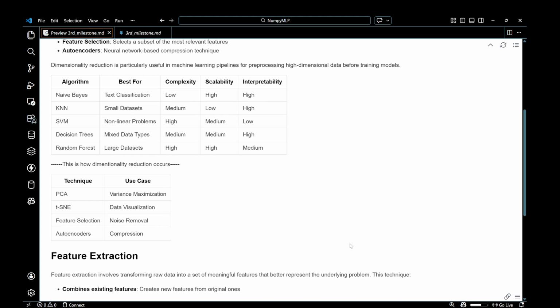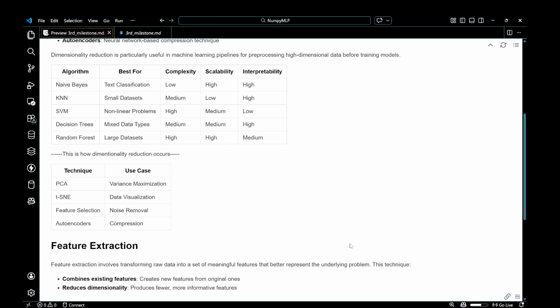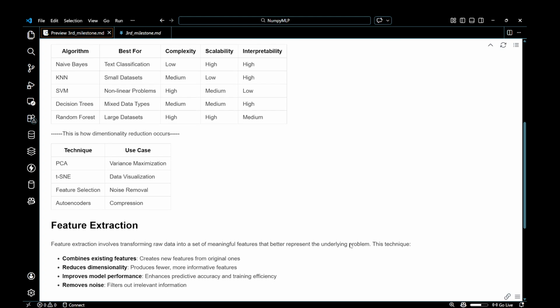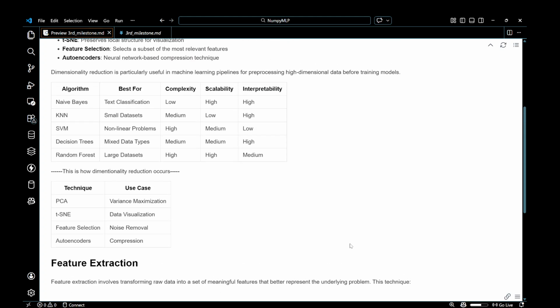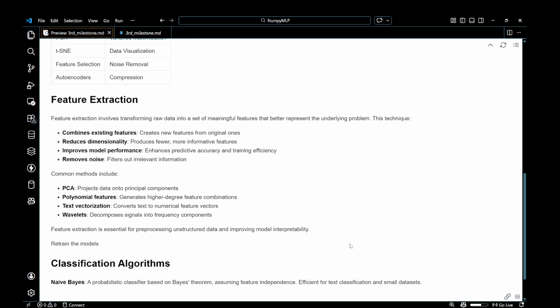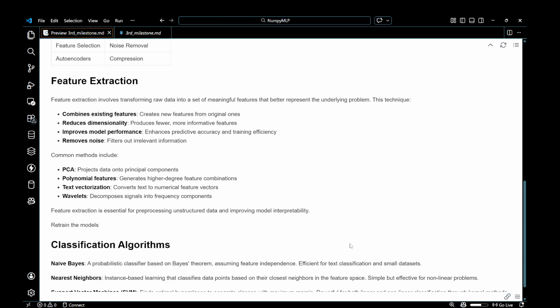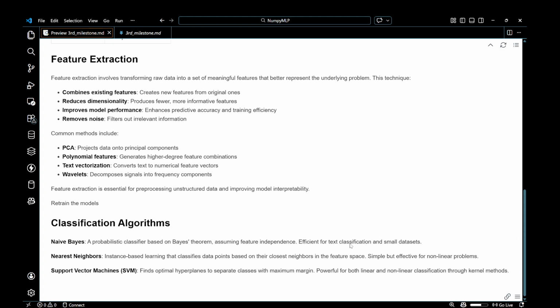Next, we come to feature extraction, which is basically the same thing. If you know the PCA technique, we use the same technique for feature extraction, because after all PCA will give us two features like this. I have used 2 features here, so it is giving me only 2 features. Retraining the model is also in the third milestone, but that is very easy.